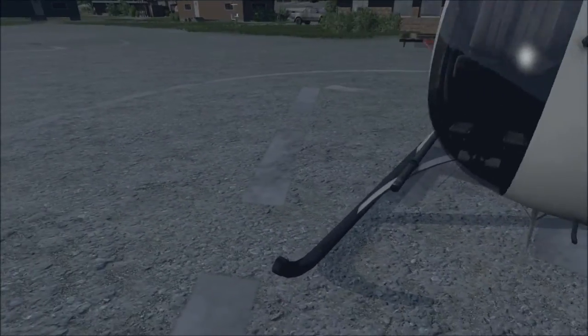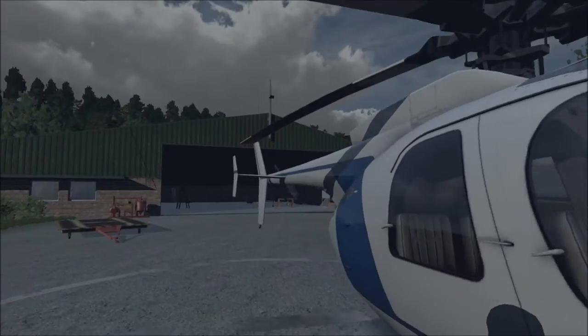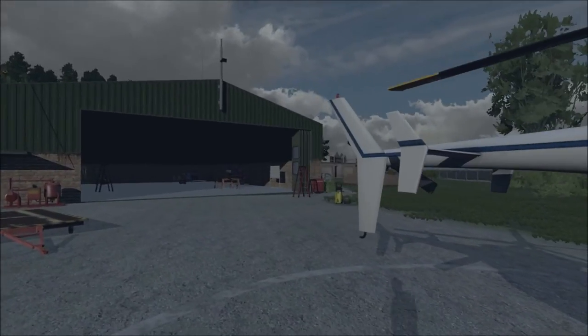So anyway, I'm just doing a basic walk around real quick. I don't remember if I checked the gear. Yes, gear looks good. I checked the main rotor, I think. I need to check my vertical stabilizer.